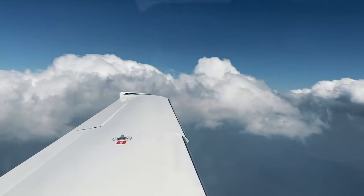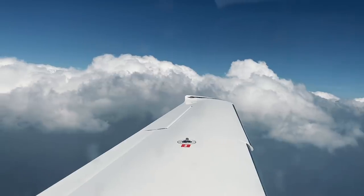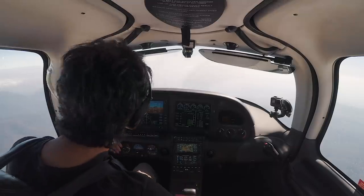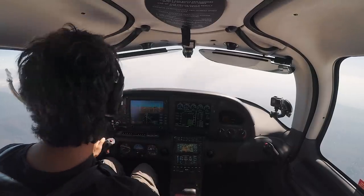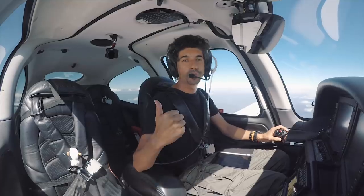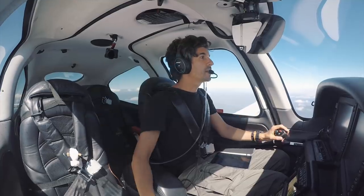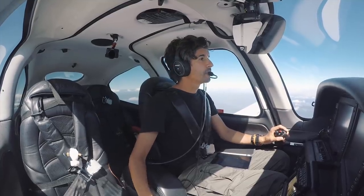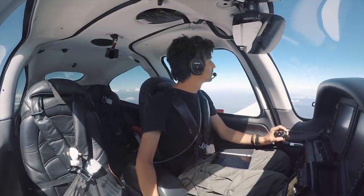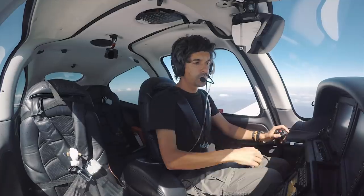Something very magical about doing that. It's so nice when the smoke's not here because it really changes your style of flying. I don't have to shoot an approach into an airport. This is Melbourne's Class C airspace, really busy airspace, but I can do a visual descent because I can see the ground. That's about 4,000. And let's get us set up for entry into Moruya.